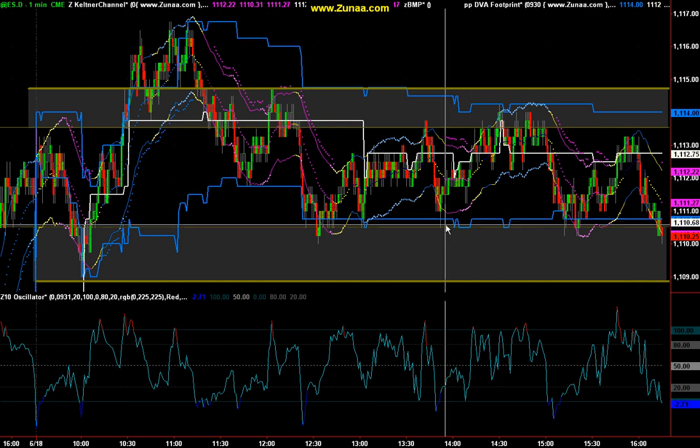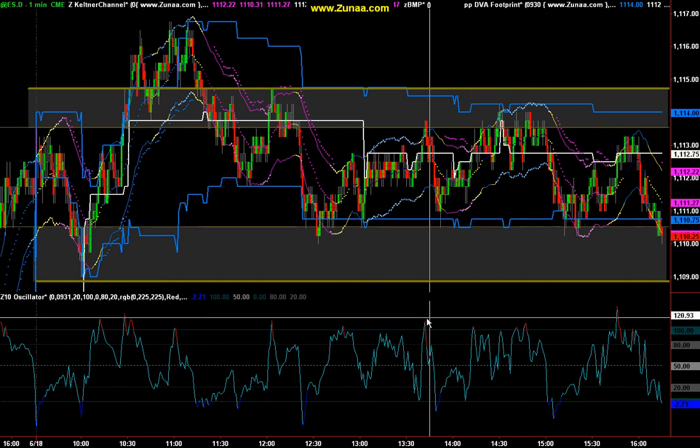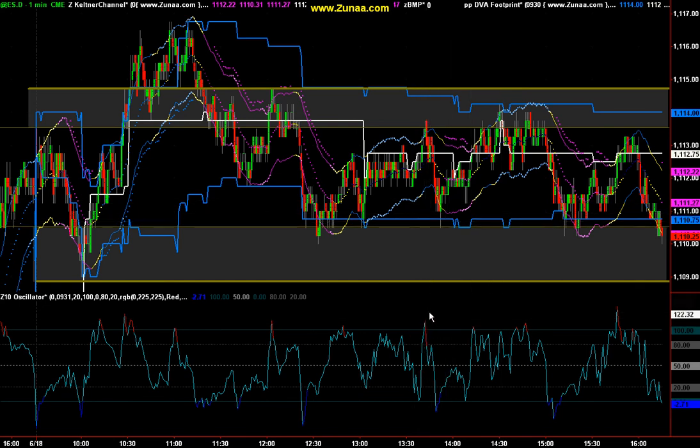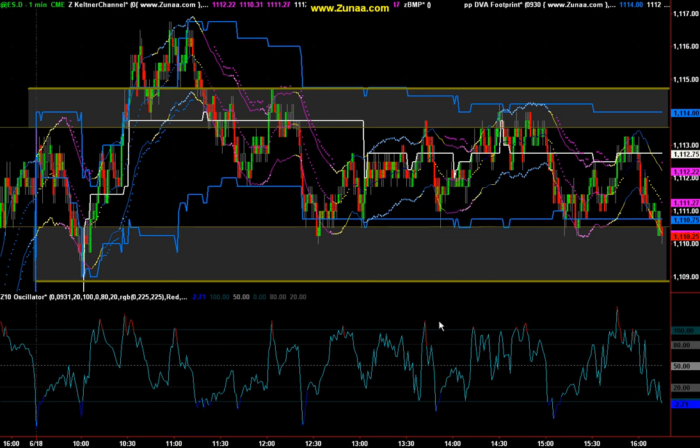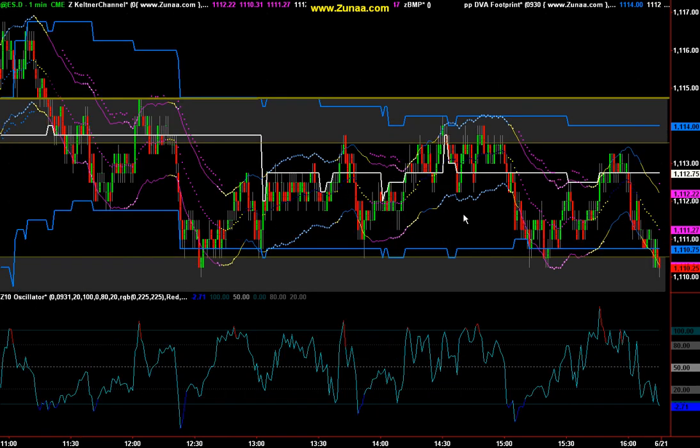And for entries, again, this is what I do. If it helps you, great. If not, just discard it. I'm going to talk from my perspective, so it doesn't seem like this is what I'm suggesting for you guys to do. What I do is use the oscillator for my entries and price action confirmation.